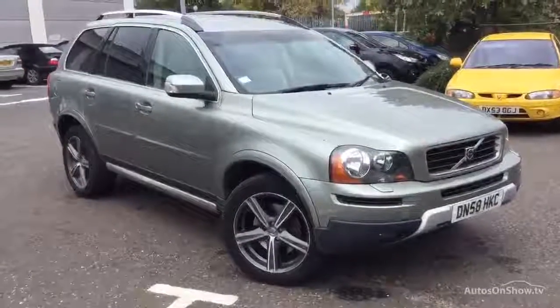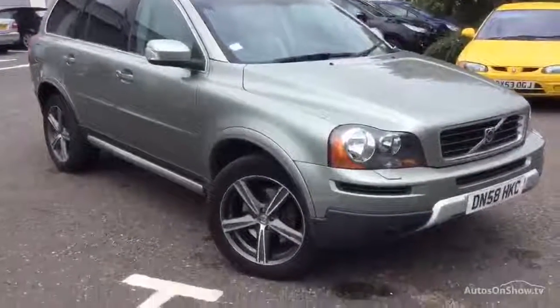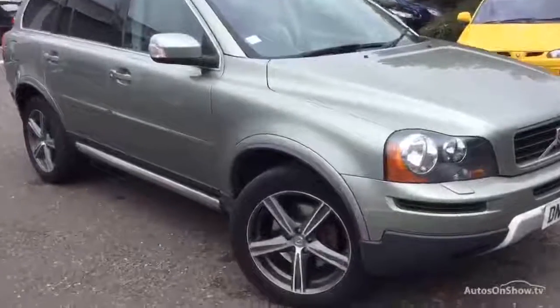Here we have a 2008 Volvo XC90 Sport in a sort of silvery green, starting with the offside front tyre. Looking at your tread depth there, you're looking at around 2 to 3 millimeters in the centre of the tyre. Offside front alloys, you can see some minor marks on the outside edge of the alloy, so a small refurb may be required. Obviously they'll polish finish as well.